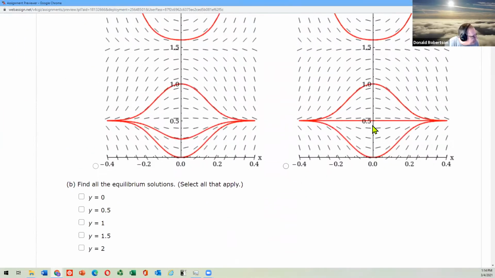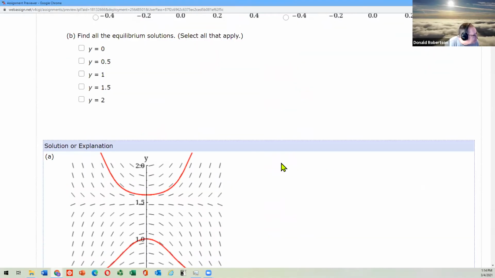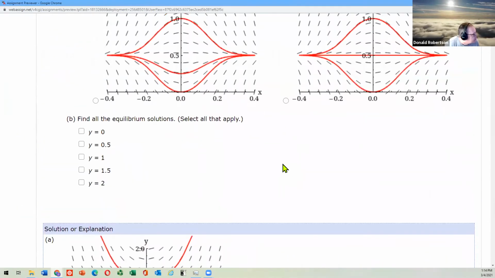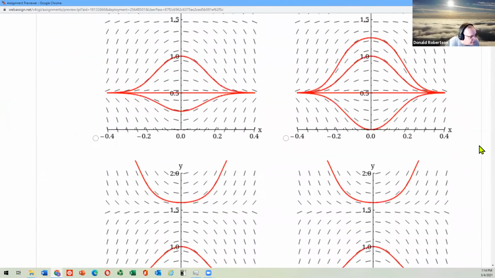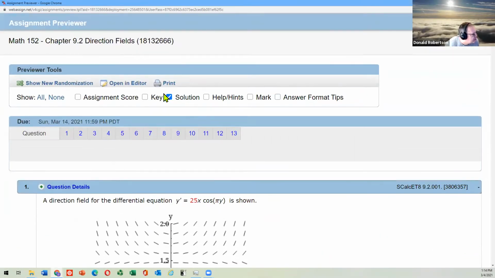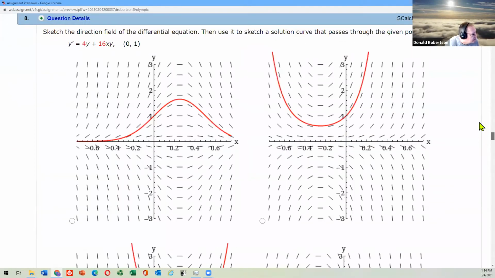So let's pick one and try it. Which one are we doing? This is annoying. I've got the answers on and they just distract me. Right, make that go away. Right, good.